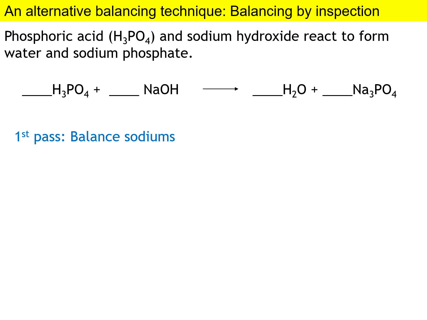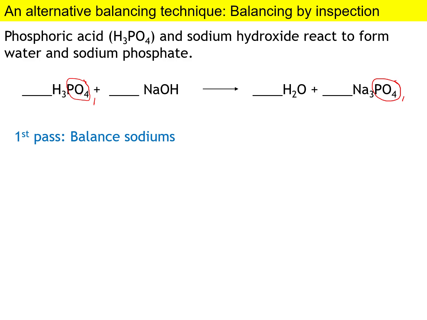All right, so the strategies here, let me get my pen, are that you want to look for your largest subscript. And so a lot of people kind of zero in on the phosphate. Now, like I said, if you have a polyatomic ion on one side, you want to check the other side. So I'm going to draw a circle around the phosphate. Look at the other side. It also has 1 phosphate. So phosphate is actually not the largest subscript.